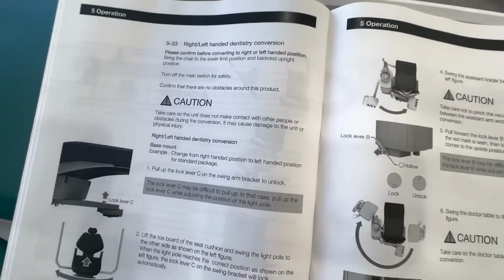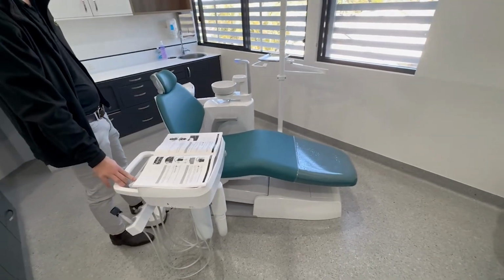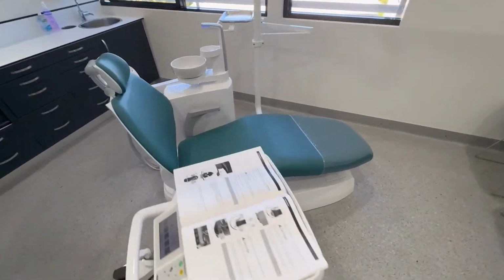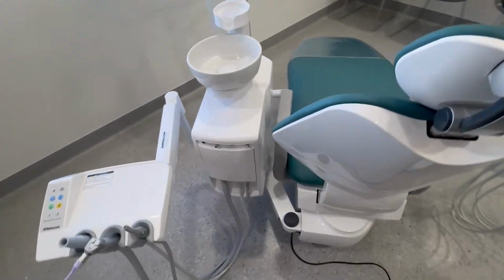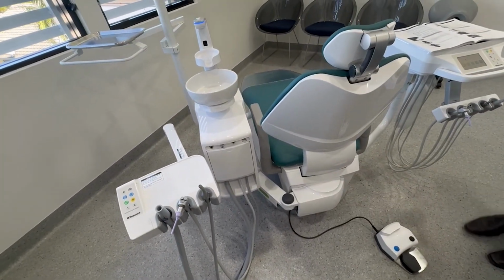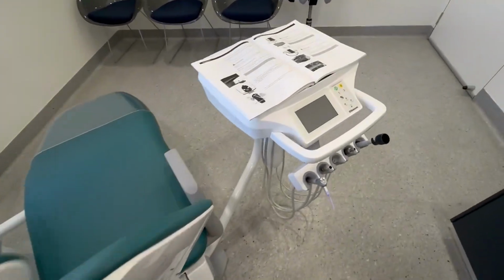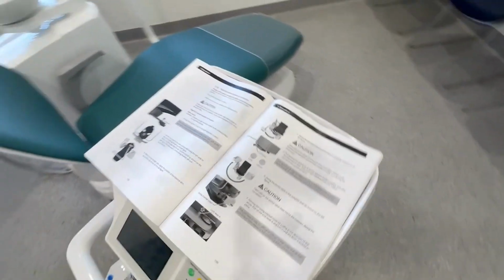First of all, it says move the chair down into its lowest position. Make sure that the backrest is up. So we've confirmed that lowest position, backrest up. Then it says to isolate the chair. So what we want to do is just turn the chair off at the main switch there, just to turn the power off the doctor's tray. That makes it all nice and safe and ready to go.